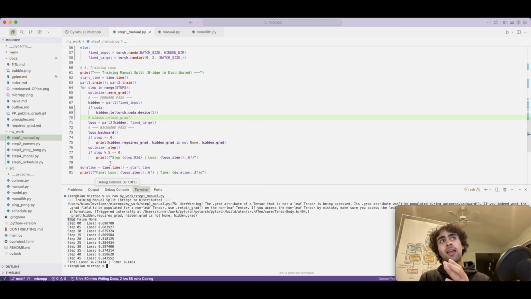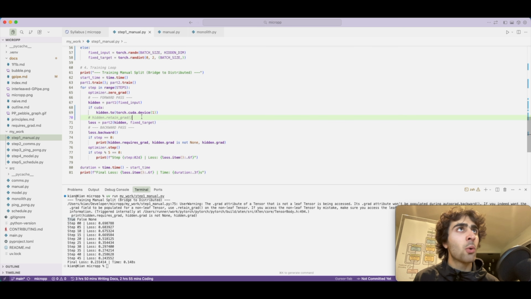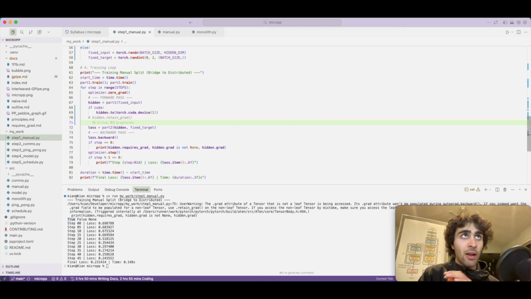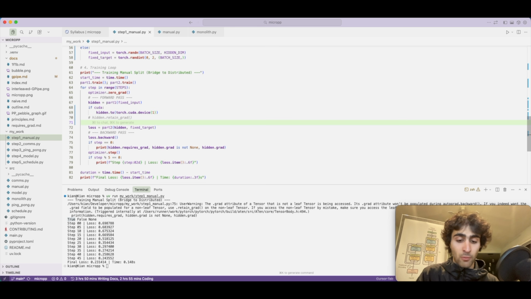What this means is that when we do loss.backward, we don't have to worry about the gradients not flowing from part 2 to part 1. And now I'm going to check something, which I don't actually know if it'll work, but I'm still going to try it. I'm going to say hidden.requires grad equals false and see what happens.